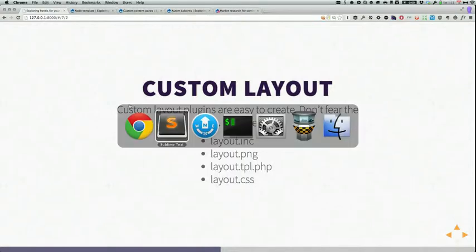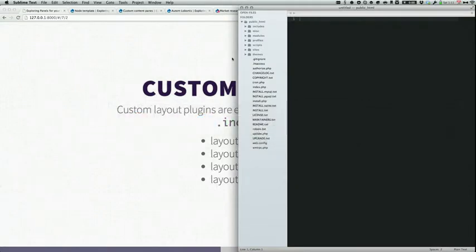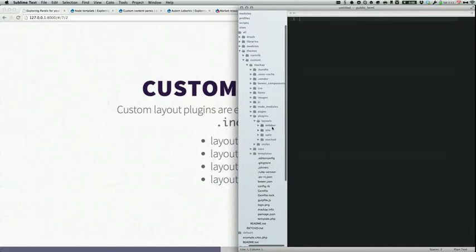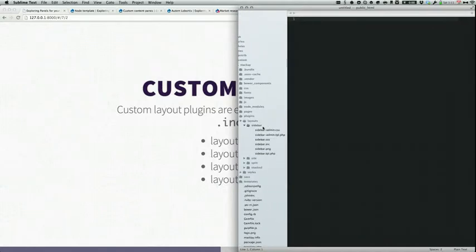And so I'll just quickly show what one of those looks like. So here's a site we're working on. Themes. It's a custom theme. It's here. And I have plugins. And I have layouts. And I have one that's called sidebar.